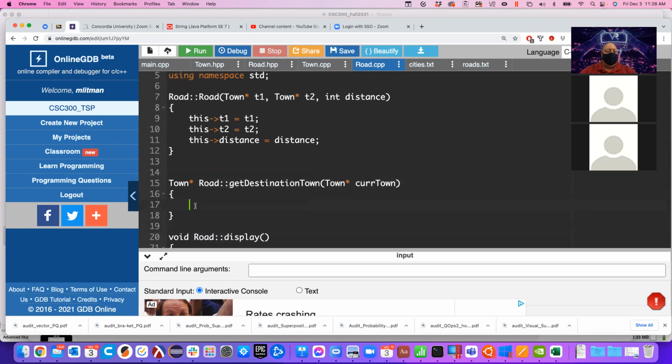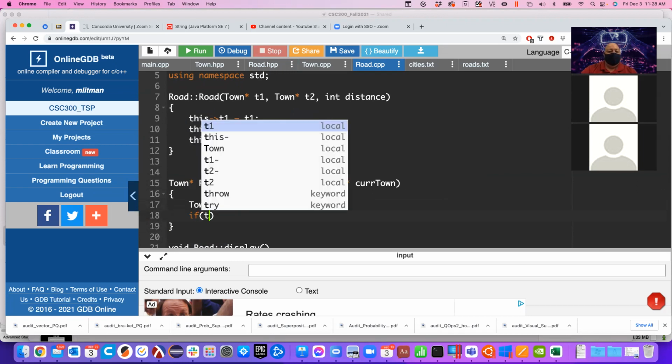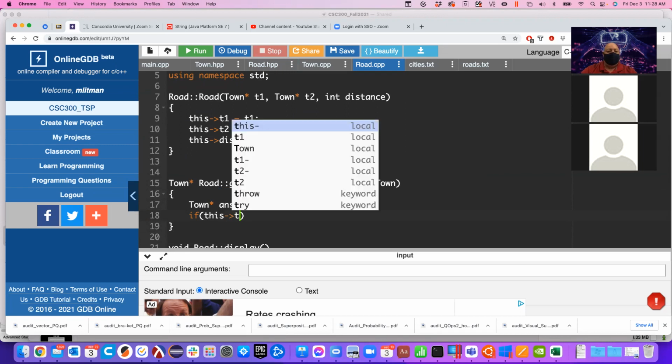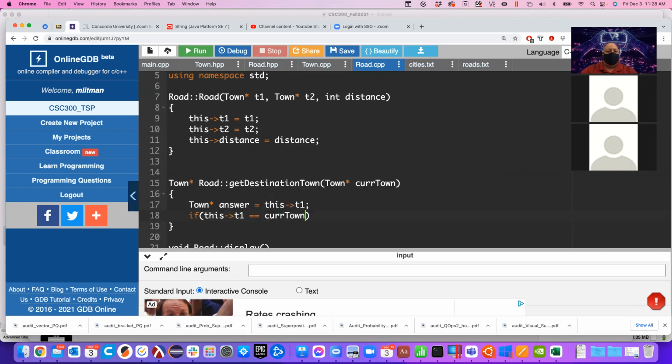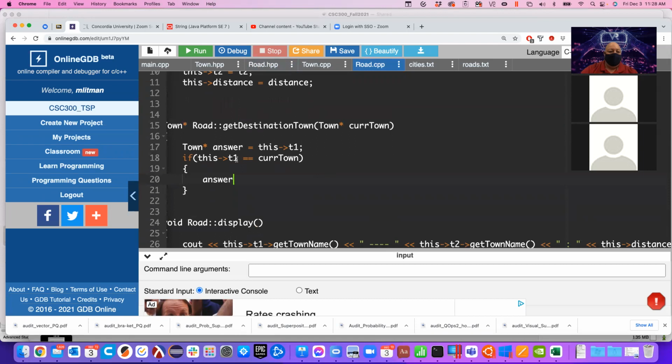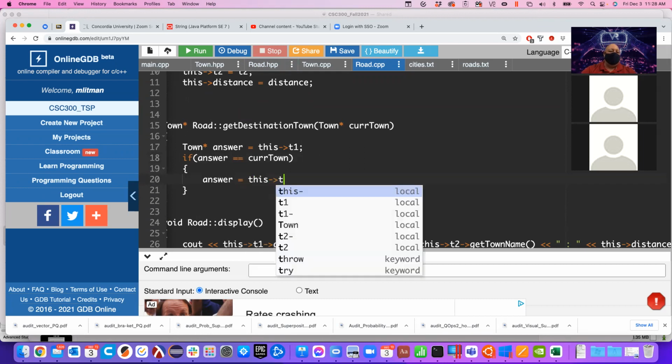All right, we'll just make a guess. We'll say town pointer answer is equal to this T1. Then we'll say if this T1 is equivalent to cur town, well, we could say this T1 or we could say answer. I'll stick with answer. So if answer is equal to cur town, then we're going to say answer is equal to this T2.